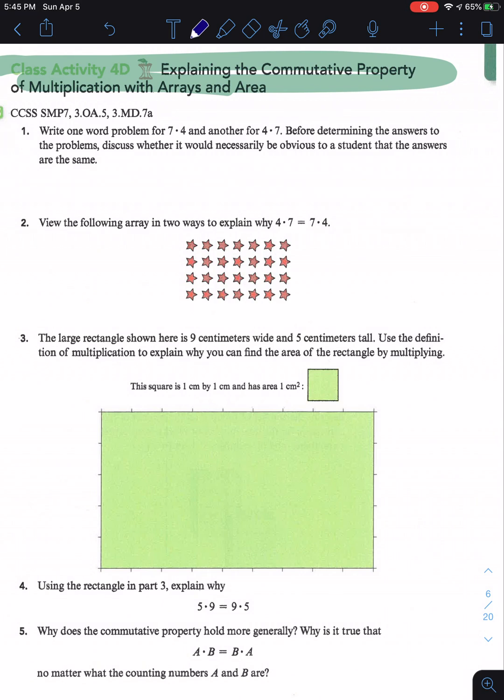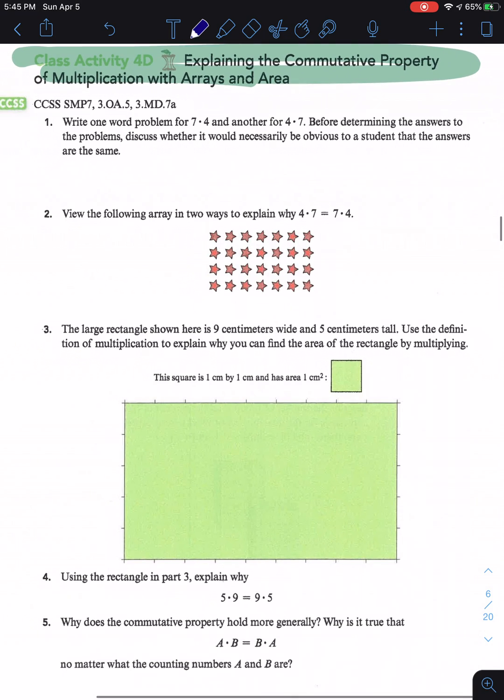We talked briefly about the commutative property and how, if we are really being sticky about the North American way to write 7 times 4, which is 7 groups of 4, versus 4 times 7, which is 4 groups of 7, we can draw rectangular arrays or area models for each one of these.